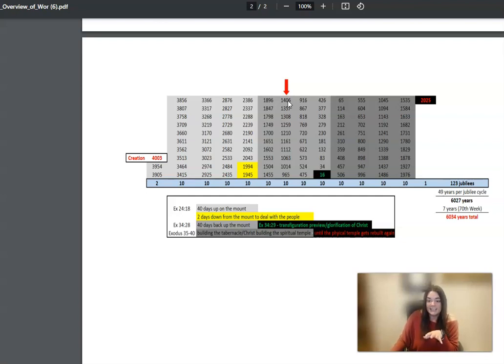However, there is a secondary way that we can validate that, and that is with the pattern in the mount, the overlay of the pattern in the mount. Just like you can use the established count from Leviticus 25 to count forward to the end, you can also use it to count backward to the beginning. And this is where we must conclude. We must. And if you don't understand this, if you don't agree with this, then you're not going to agree with this conclusion. There is a specific Sabbath cycle that was established by God in Genesis 2. 6 days he created, on the 7th day he rested.